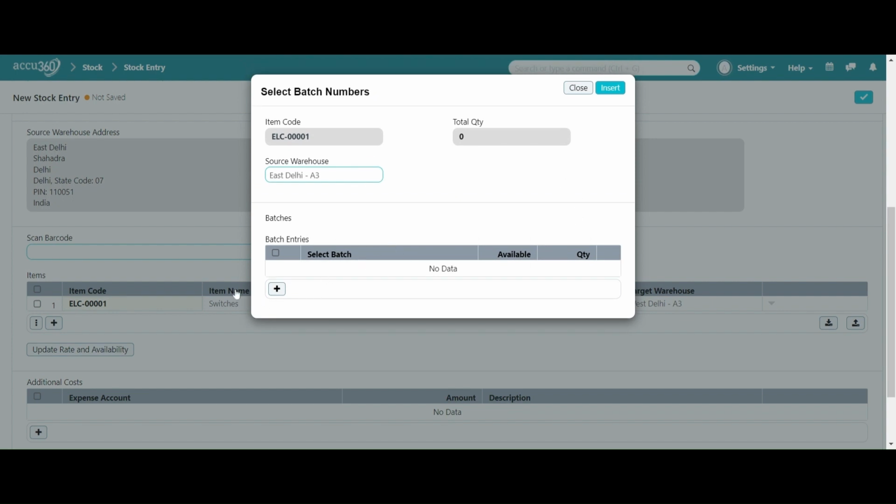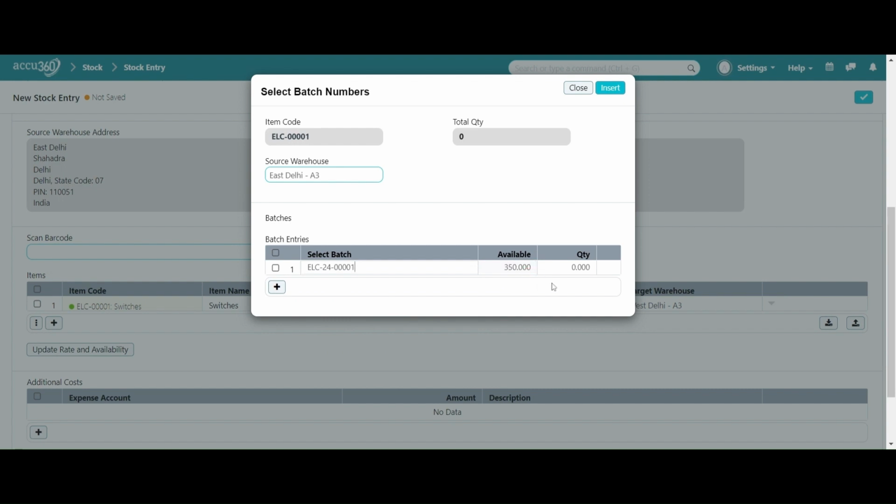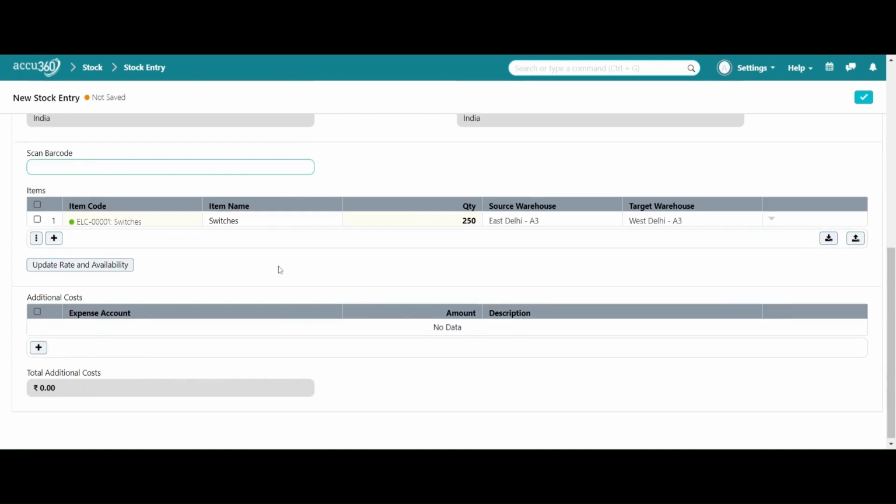Then we will add the batch, which is batch number 1, and we have an available quantity of 350. So we want to transfer 250 from that to our West Delhi warehouse. So we will select insert.